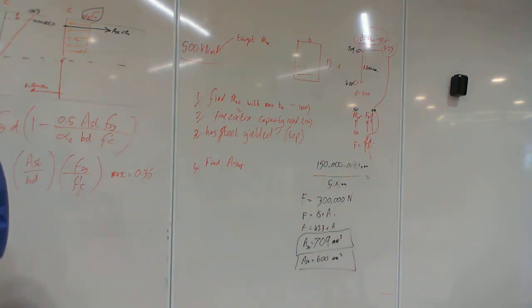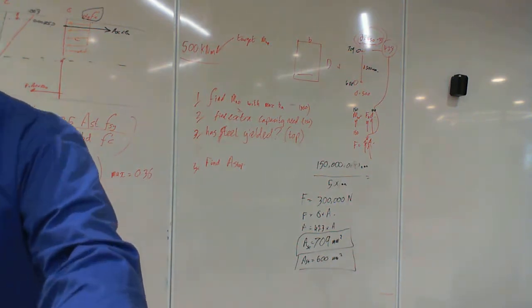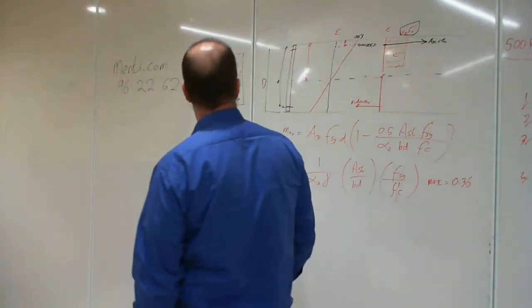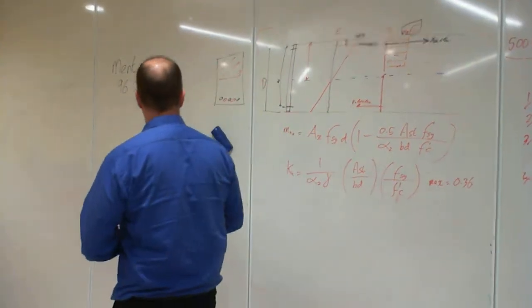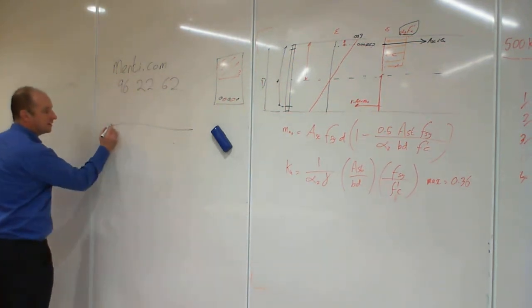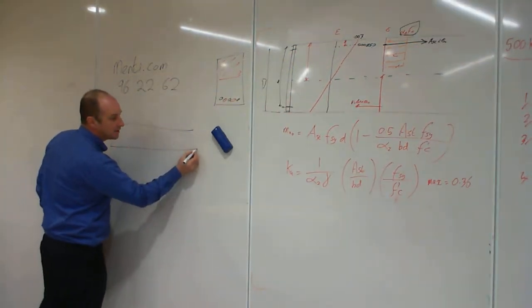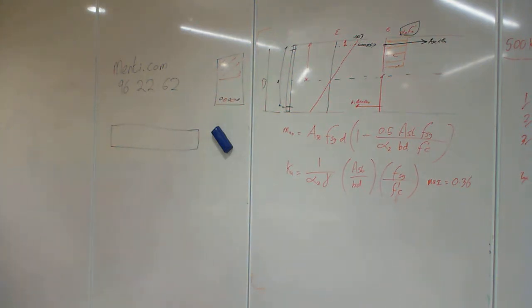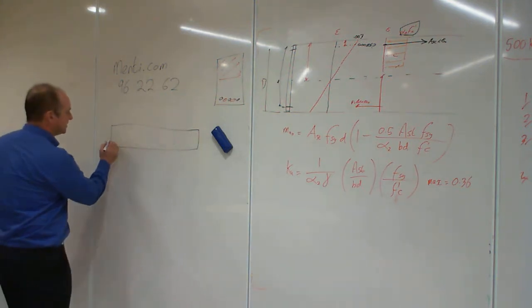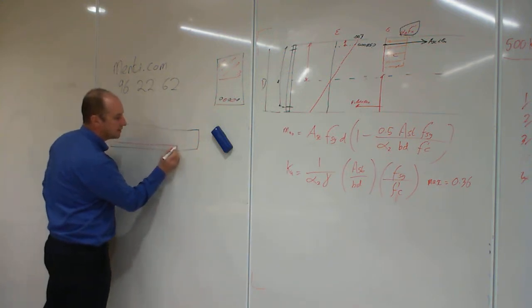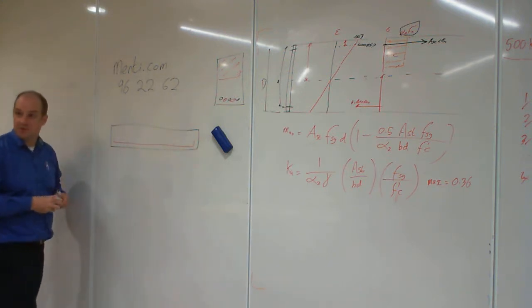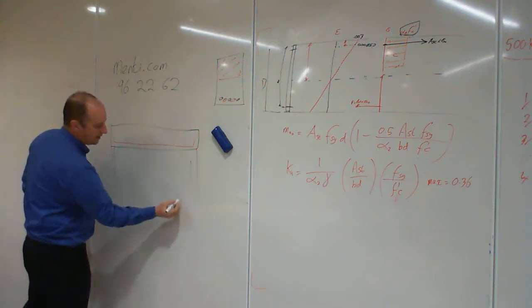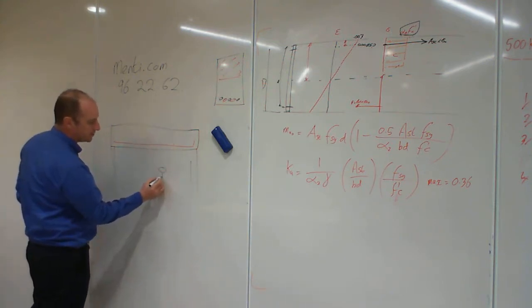I'll talk briefly about another reason that you'd put top steel in concrete. When you have a concrete beam, let's draw it over here. Let's have a concrete beam over here, and you put only bottom steel in. And let's pretend this beam is a roof, and you've got someone you love very much right here.